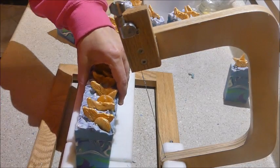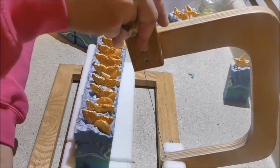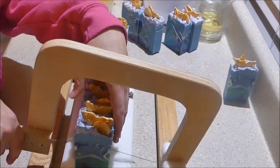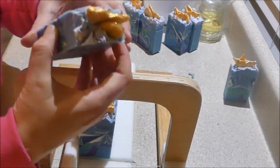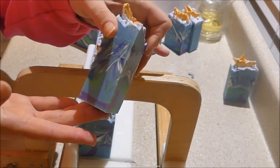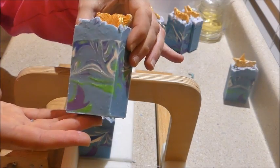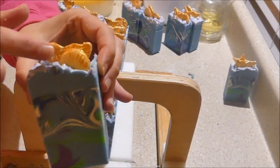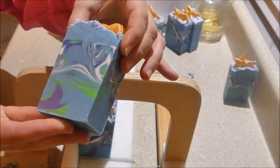Yeah, when I knew I had to cut it with a knife, I was like, this isn't going to be good, because as hard as I try, it's hard to get them even, but it's a cool size, and I'm doing it a little bit chunkier. And you can see the cute mermaid tail, and it's really sparkly with the little shell and the pearls.